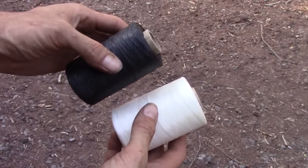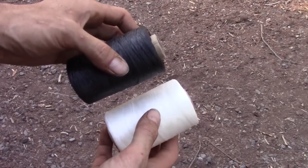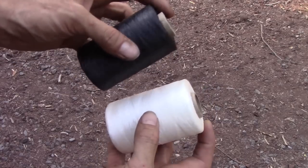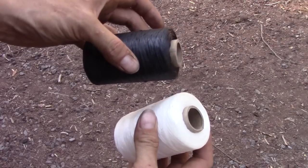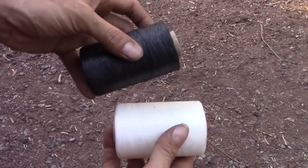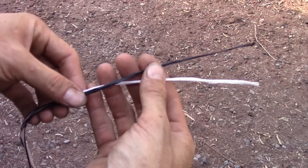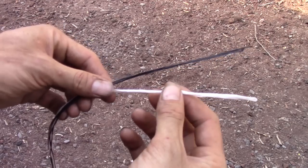So now we're going to make a 2-ply counter twist or Flemish twist string for this bow. I'm going to be using artificial sinew. This is polyester artificial sinew, but you can also use any other bowstring material like B50 Dacron or anything like that. So I've gone ahead and made 2 bundles of 4 strands each.